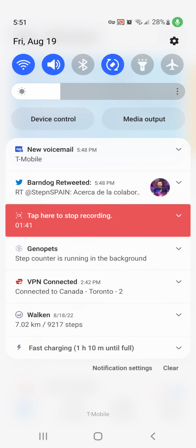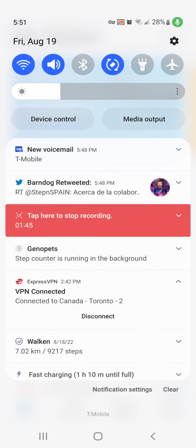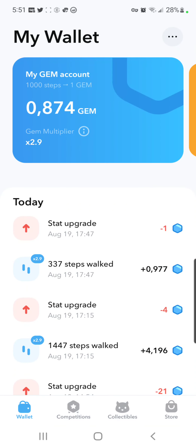So I'm going to go right here. Right now, I'm connected using Express VPN, okay? And I'm connected to Toronto, Canada, #2. I don't know what it is about this game, and I don't know what it is about the VPN, but putting on a VPN will fix these issues.